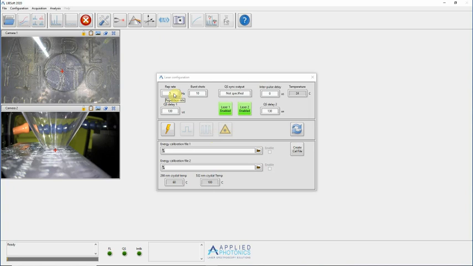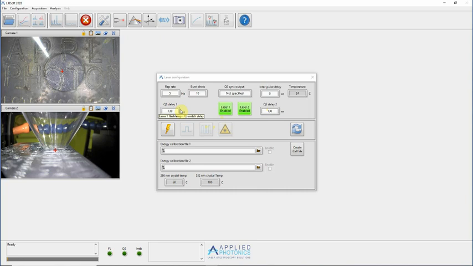The repetition rate and burst shock controls displayed in the upper part of the configuration window are just the same as those used for other lasers. These parameters apply to whichever of the two lasers is enabled, or both of them if both lasers are enabled. Two flash lamp Q-switch delay controls are displayed, one for each laser. This allows a different output energy to be configured for each laser.